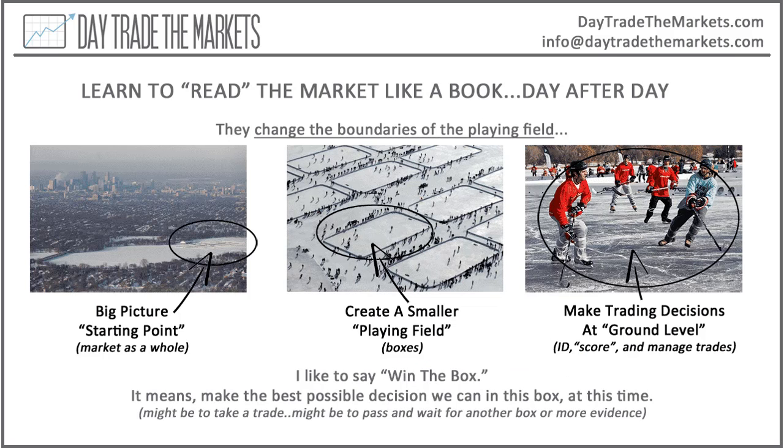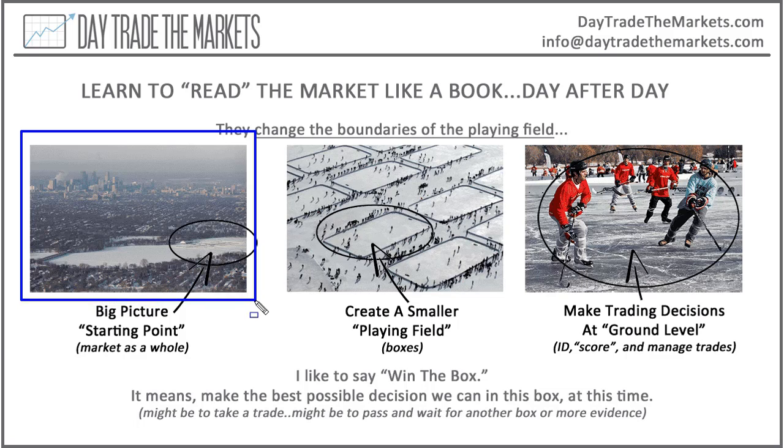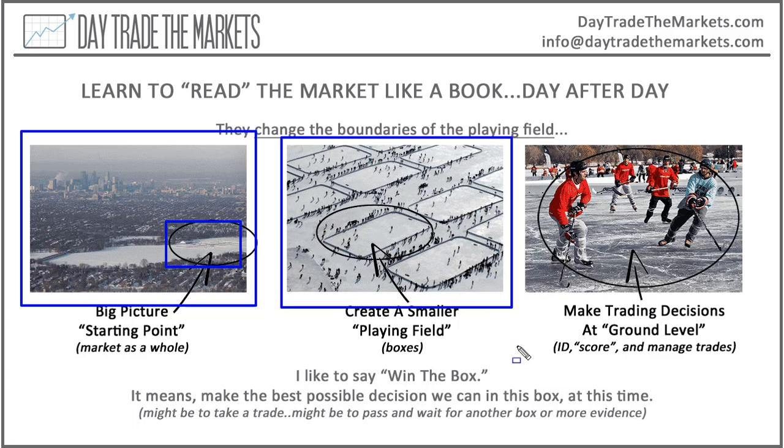And it's the same idea with the boxes. Another way I think about them, another illustration, if you will, is you kind of change the boundaries of the playing field throughout the day. If you look at the image on the left there, I think it's in Minnesota, they have a big pond hockey tournament. Think of this big lake as the whole day, the market as a whole. What we want to do with each of these boxes is take this big lake and break it into smaller, in this case, hockey rinks, and it's just giving us a smaller playing field. We can actually make sense of that now.